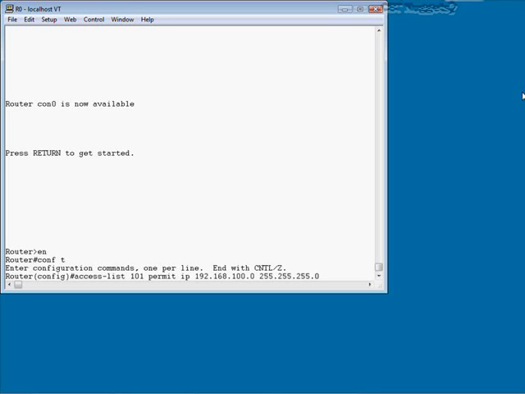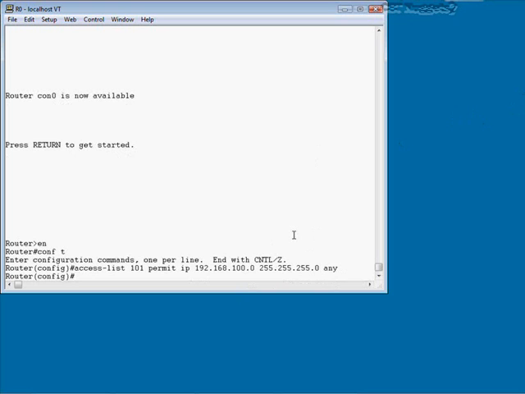So basically, it's network 192.168.100, and then I'll have about 254 hosts on this. So from this range of addresses to any address. Okay, hit enter. So this is my access list, number 101.